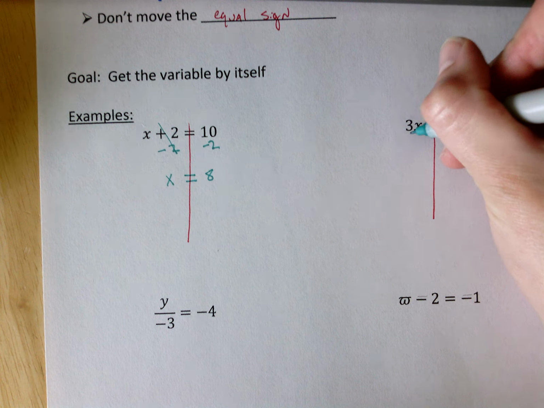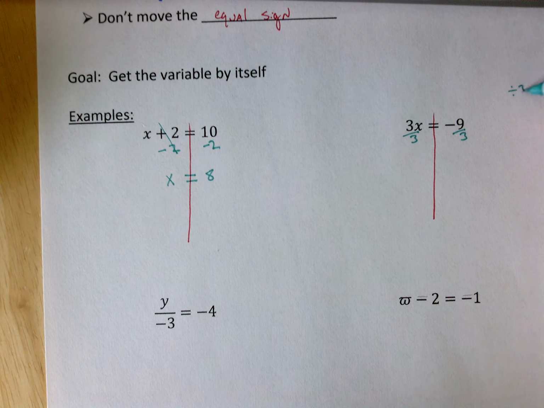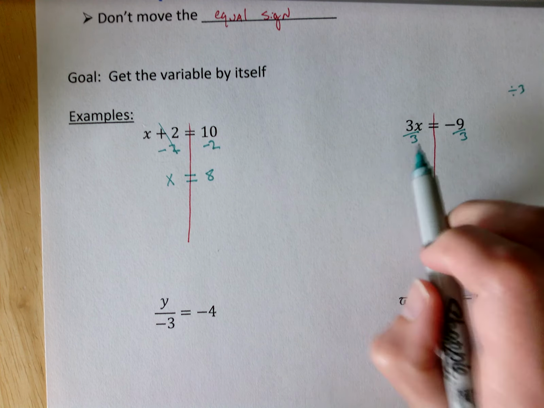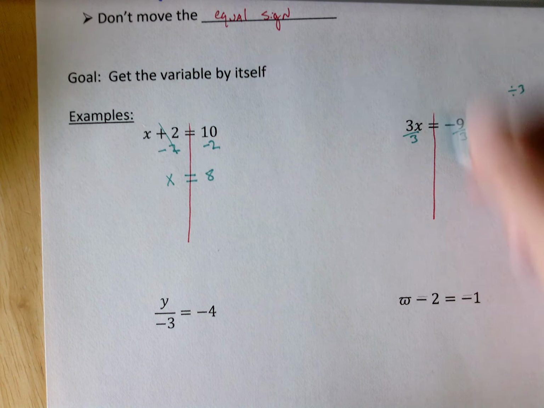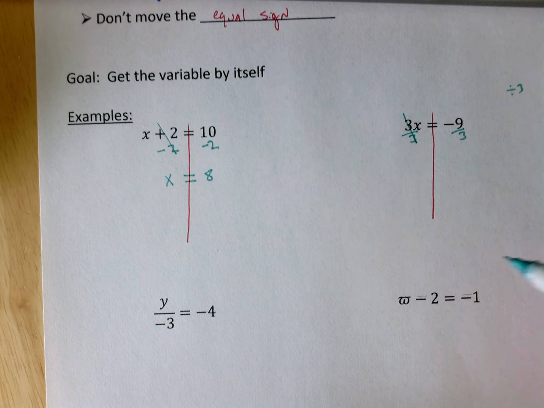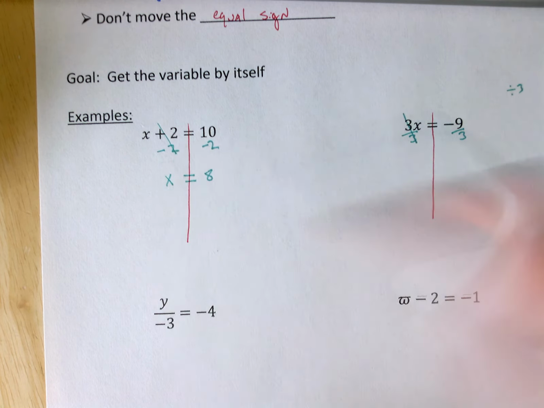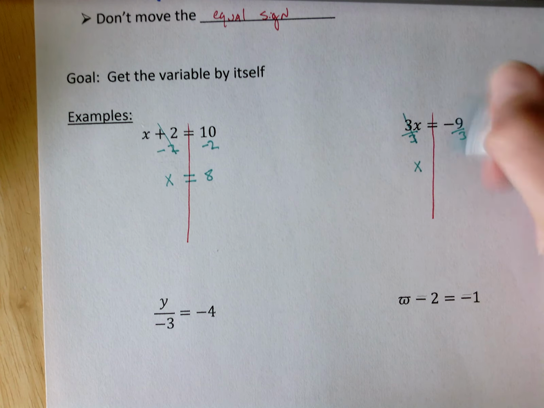Now, I like to write divide by 3 like a fraction. You could also write it with a division symbol like that if you wanted to, but personally, I just prefer this way. So these 3's are going to cancel each other out because multiplying by 3 and dividing by 3 cancel out, just like positive 2 and negative 2 cancel out. So that's going to leave me with just my x, my unknown over here, and then negative 9 divided by 3. 9 divided by 3 is 3.